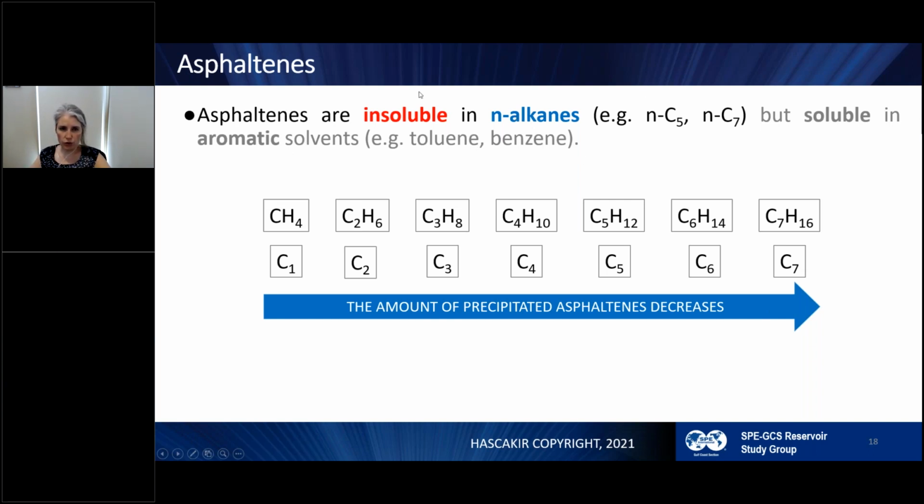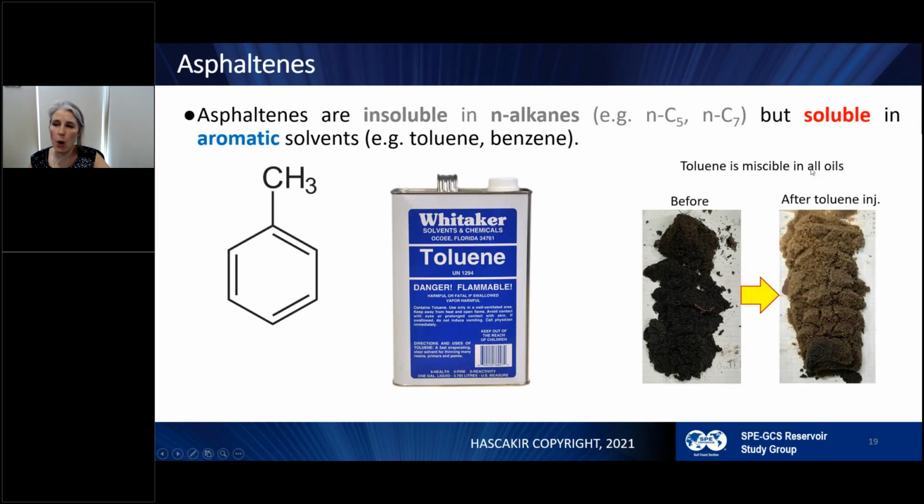So this is the first portion of the asphaltene definition, and the second portion is giving me some hope about miscibility. The second portion is saying that asphaltenes are problematic, but they are soluble in aromatic solvents. So what is an aromatic solvent? This is an aromatic ring, and this chemical is known as toluene, and you may find this chemical in some stores. You can buy it easily. And let's see if toluene miscibility is promising or not.